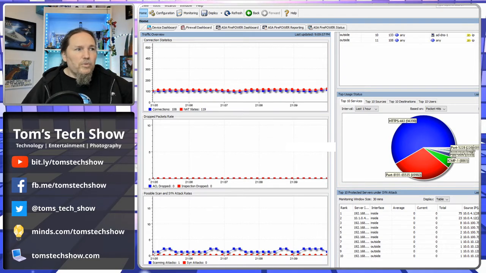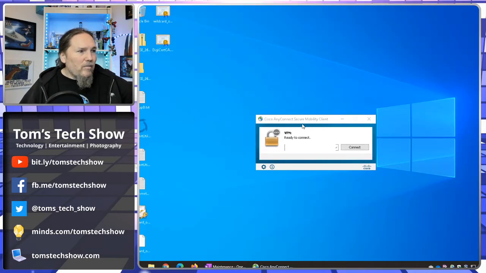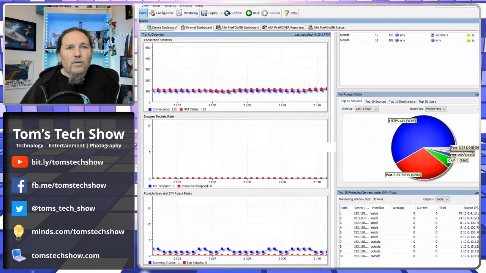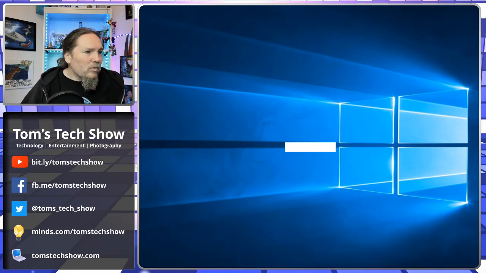And if I go over to my other computer here, we have the AnyConnect module, which lets me click connect and then be able to jump onto the network and become part of the corporate network. And that makes it easy so people can remote in and do all the different types of work that they need to do.